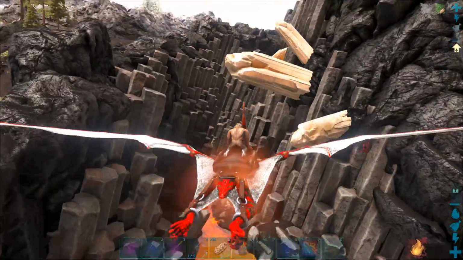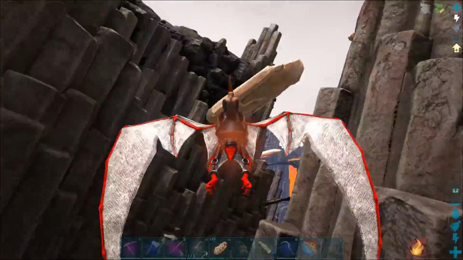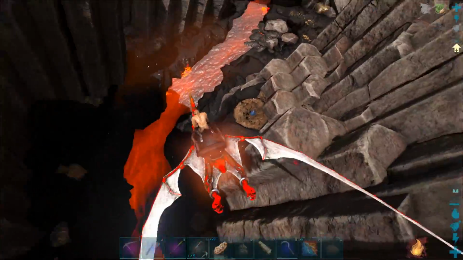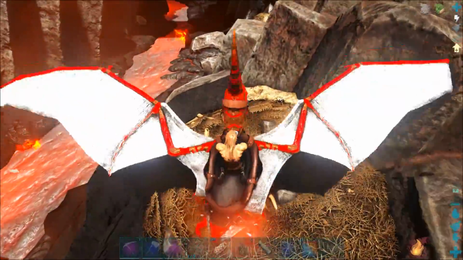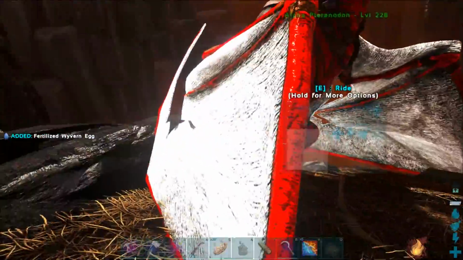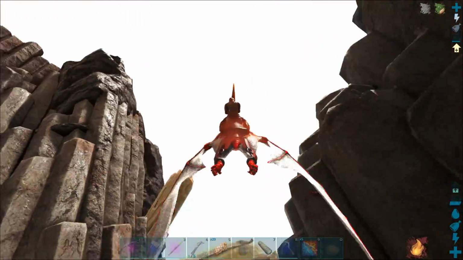Alright. So, looks very Wyvern-less down here. We might have taken out a lot of them. We have stomped a bunch of them. You know what? I think we got a clear run, boys. Let's do this thing. Pick up. Let's go. Can I fly? We can. Okay. All right.